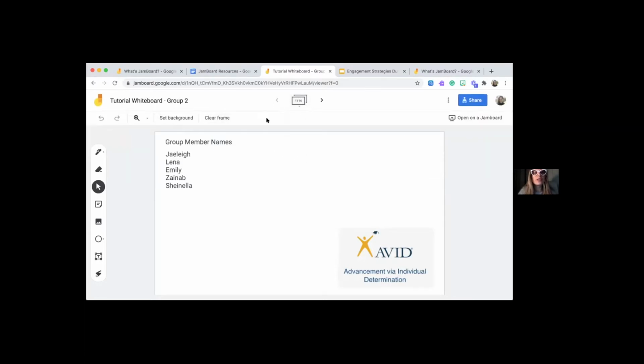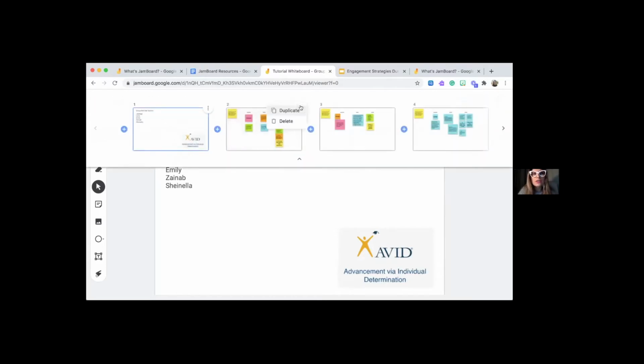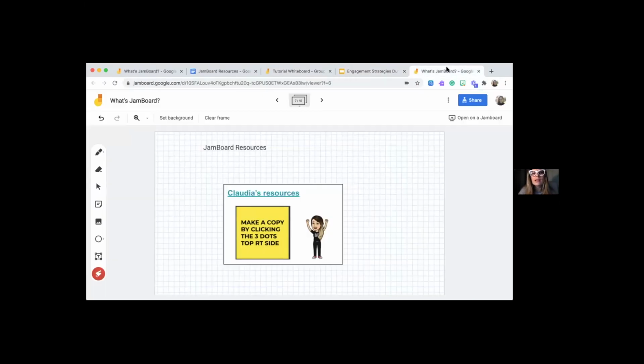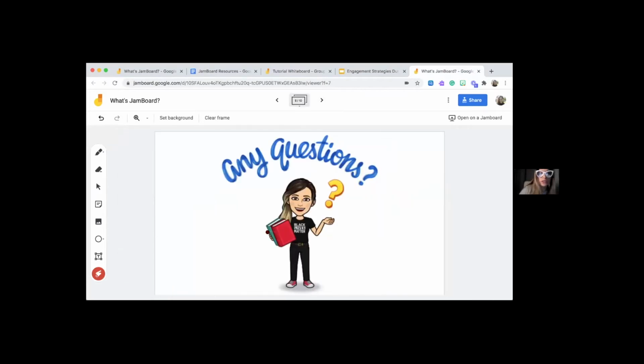Obviously I spent a little more time creating this, but it's so easy because if you go here, you can duplicate things, you can delete, you can change. Everything I've learned about Jamboard, I learned from Facebook groups of teachers using Jamboards, but also by playing myself and taking risks, like, what if I do this? What about that? I think that is the key to success, because I always try to implement new things and not always do the same, because the kids can get bored as well.